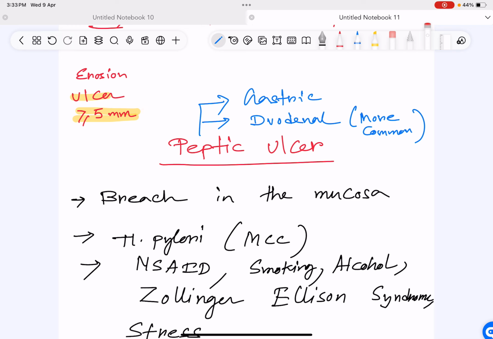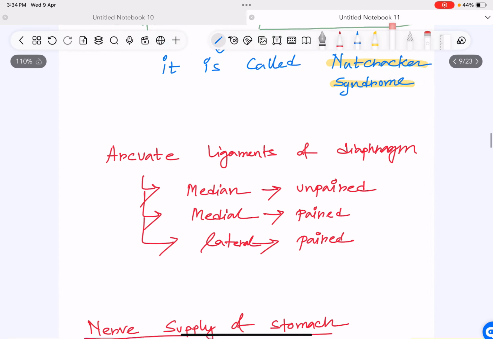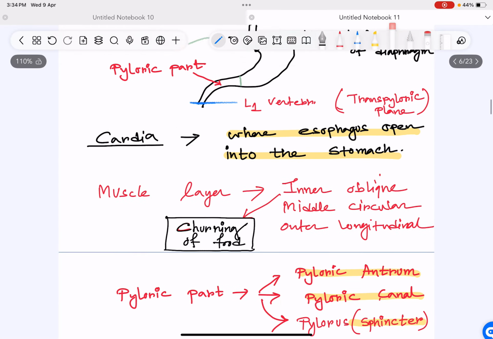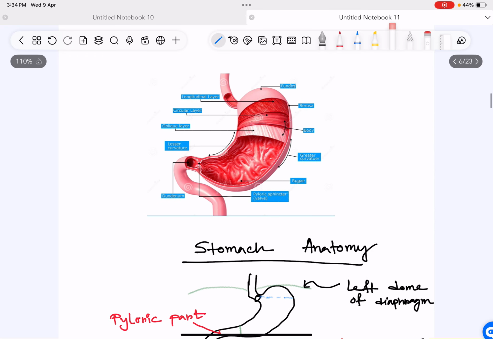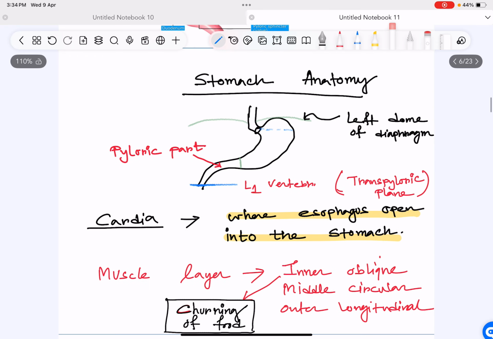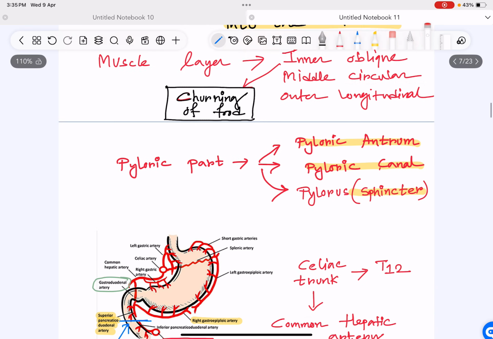And gastric ulcer is lesser common, and it is most commonly seen in the antrum region. In the antrum region, it is the lesser curvature. I'll show you the diagram again of stomach. We have already studied this topic. Okay, so if you recall that we have the fundus. First of all, this part was the cardia, the opening where the esophagus opens in the stomach, cardia, fundus, body, and the pyloric antrum or the pylorus.